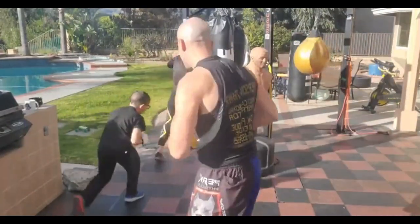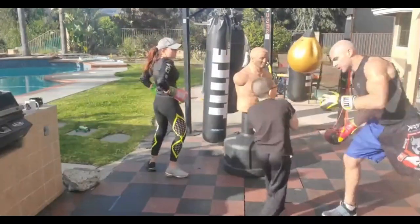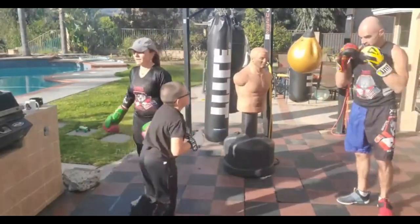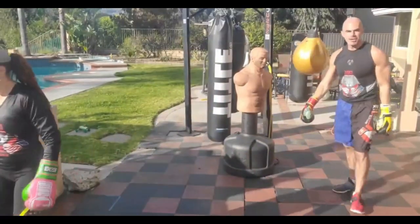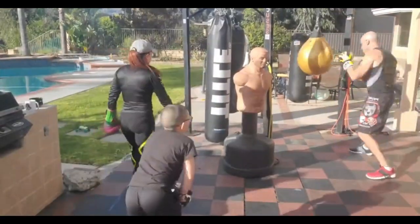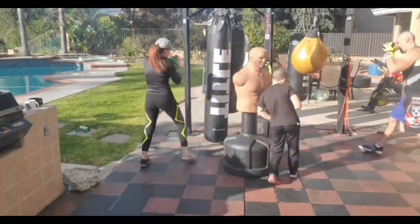2-5-2. Doing the exact combo. I think this family is nuts. No combo's coming, 2-5. Oh, down he goes. Up and go, go, go, few more.